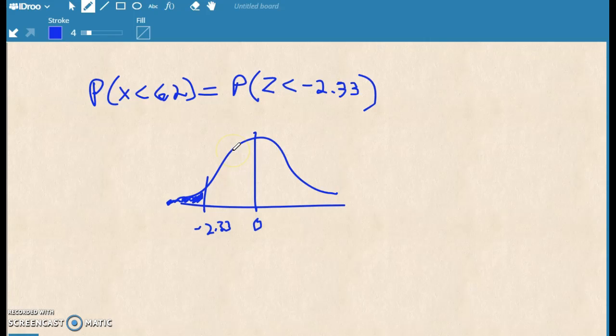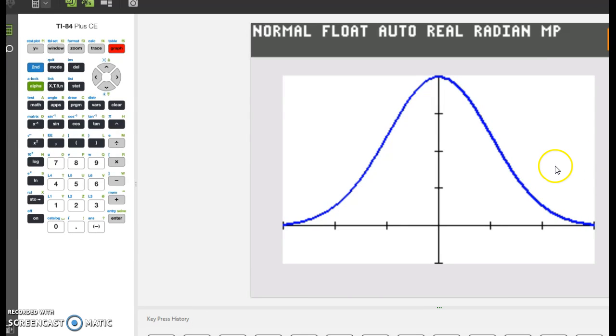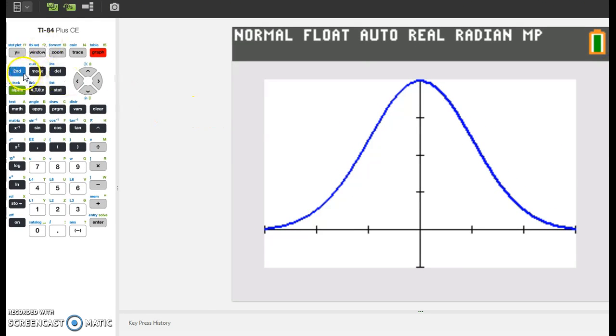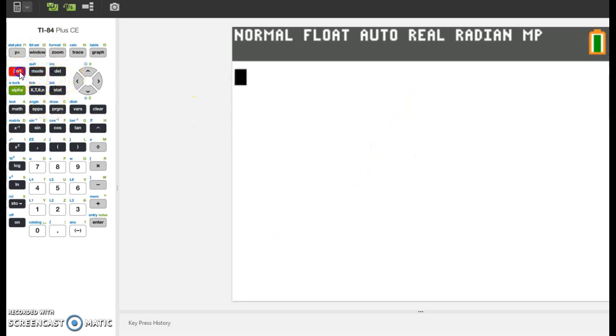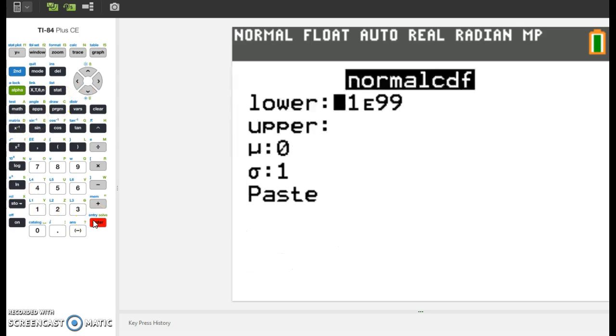We're going to use technology in our course, as we have to this point, called the Texas Instruments TI-84 calculator. And what I'll do for that is I'll have this type of look, and I can dial up the command distribution, right? And one of the first features of the distribution, we're looking for the normal distribution. So we're going to go to normal CDF, where the C stands for cumulative. And we are going to be able to, in a user-friendly dialog box, basically communicate to the calculator saying, hey, go do some calculus, and it'll do it for us.